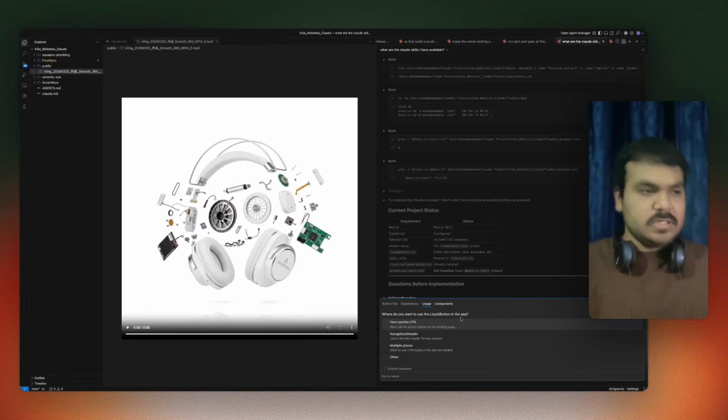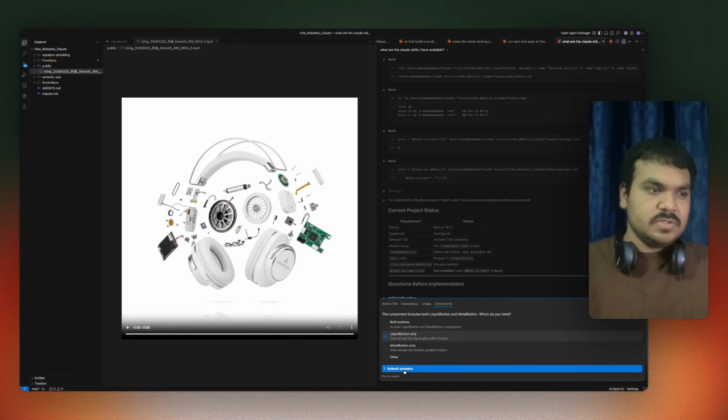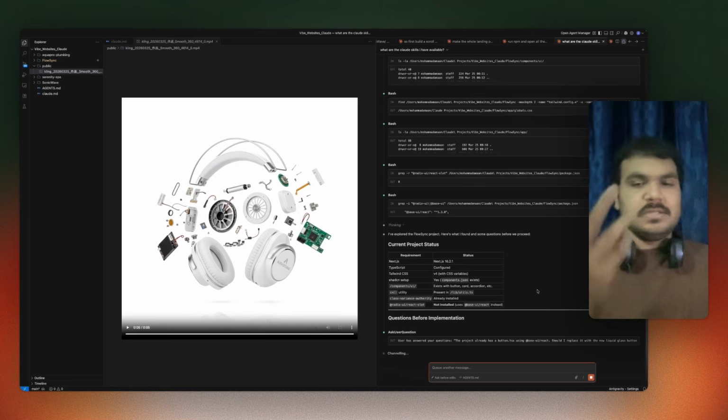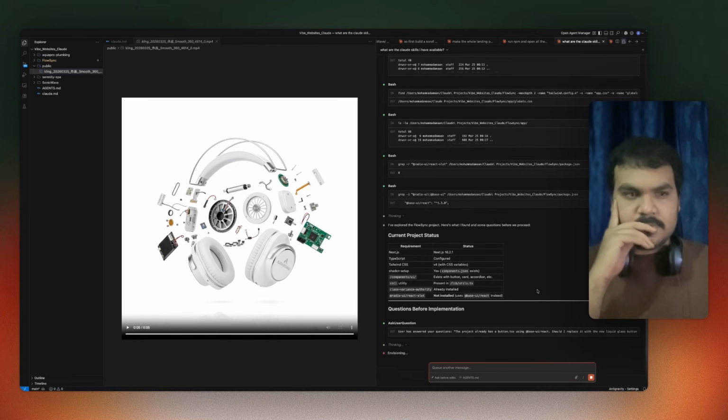Where do you want the liquid button in the app? Hero section, CTA, navigation, multiple places. For that, I'm going to use it on my navigation. Include liquid and metal button, or liquid button only? I'm going to use the liquid button right here. So let's just see how it turns out.